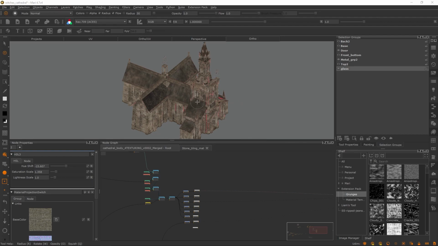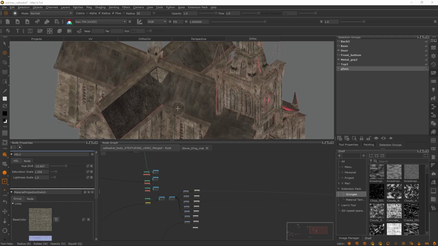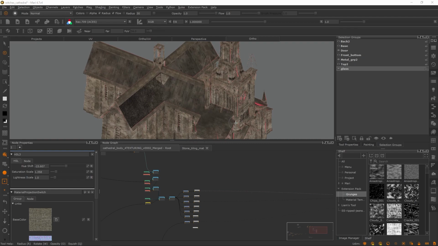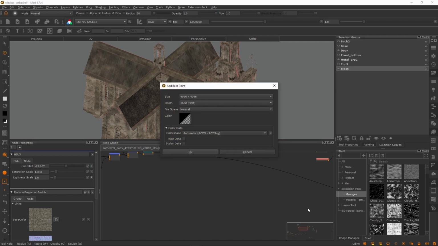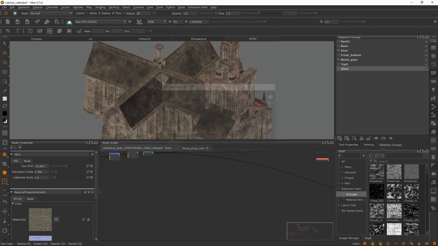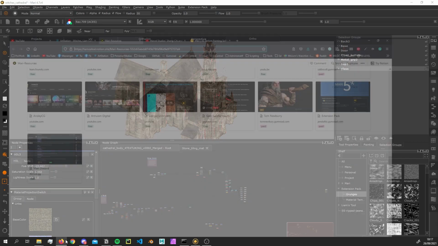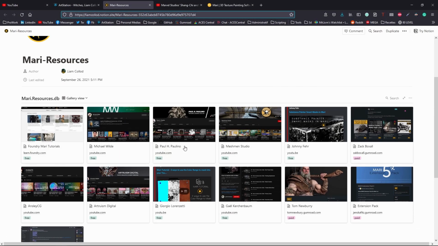Of course, it needs a good GPU to work. If you are on a laptop with a poor graphics card, you will have a hard time using it. Maybe with one UDIM it can be okay. There are some tricks to optimize performance in Mari, like the Bake Point node. It allows you to bake your node graph into just one node to simplify performance, but I'm not going to explain it today, because some other people did better than myself. So please, again, do watch the tutorials that are here, where some people really explain a lot of useful stuff.